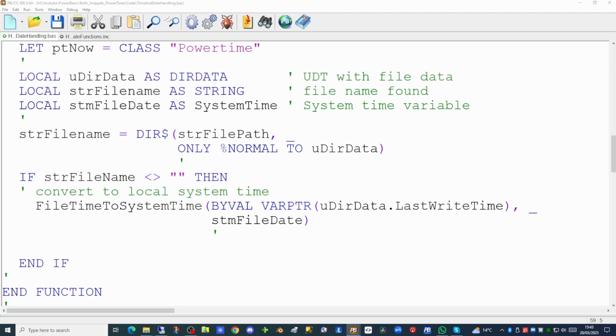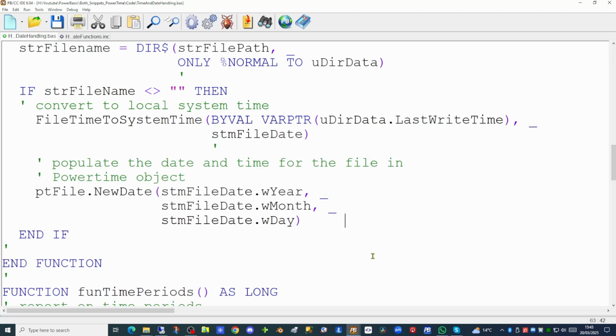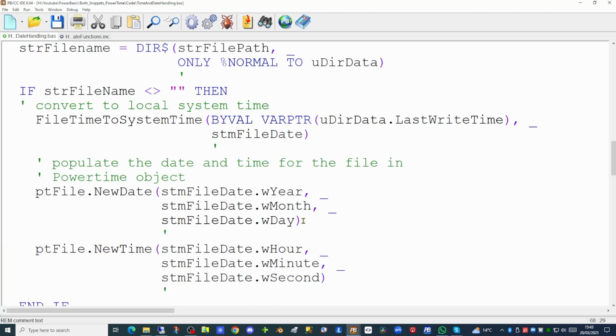Having done that, we can now populate our PowerTime class objects using the new date method, picking out the year, month, and day from our file date variable. If we only wanted to check dates, then that's all we would have to do. But in this case, we're going to be looking at times as well. So we will use the new time method to populate those elements, the hour, the minute and the second.